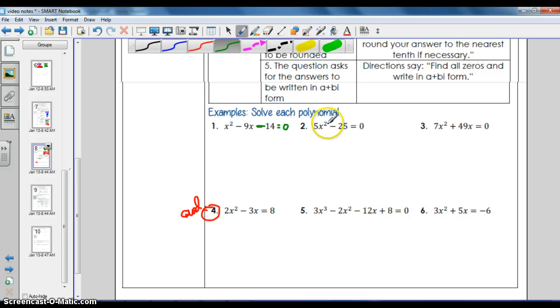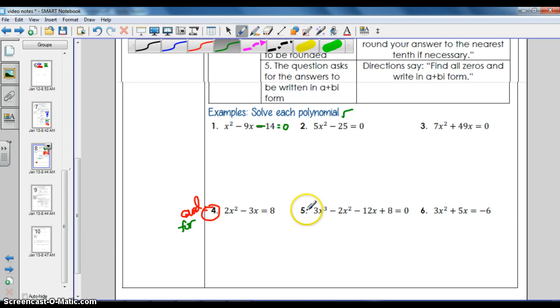Number 2, notice that we have a squared, no middle term, so we definitely want to do square root on this one, so I want you to try that one. Over here on this one, there's no c, so remember we want to do the factoring method of pulling out greatest common factor, so it should be the easy factoring for you. Quadratic formula, try that one on number 4.